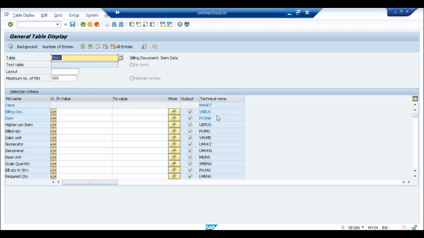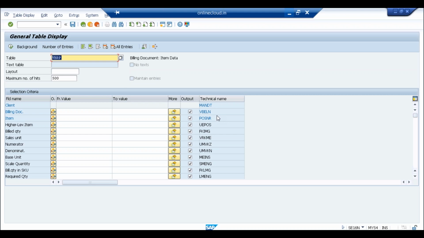Okay, and what about the custom fields you have added in your current VBUK table? SAP standard provides 81 fields, but in your system, let's say you added 5 more fields, which makes it 86. So how are those fields going to be updated in the new architecture?